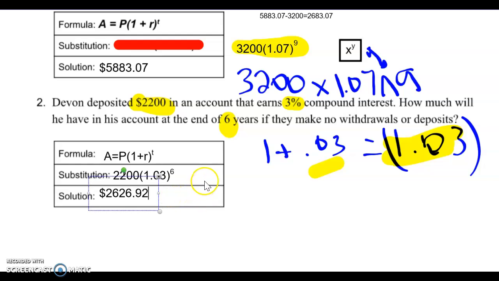I graded a couple already, and I realize that it's going to be hard for some of you to figure out how to put that in the calculator. So if you get that substitution right, I will not give you below a 90, as long as you'll still get credit for the whole thing.